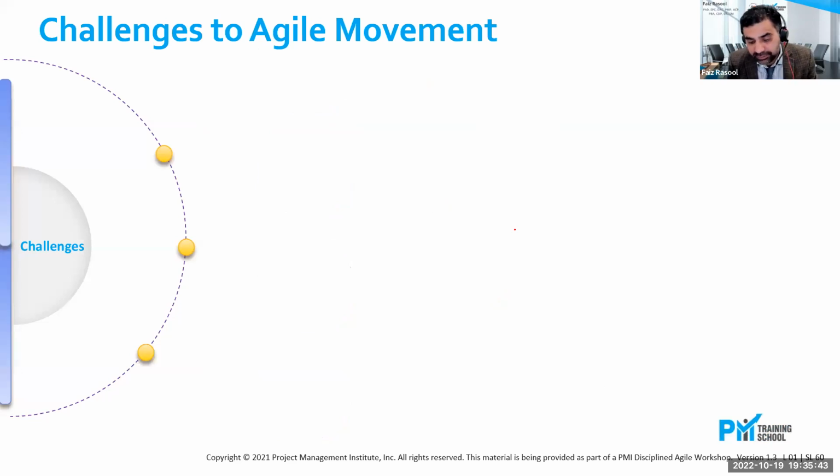Now, guys, last time we introduced ourselves to Agile, and we have seen that there are a lot of different methods available for Agile. We have seen Scrum, XP, DSDM, and then methods for scaling Agile like Spotify, large scale Scrum or Scrum of Scrums or maybe SAFe. Then the question comes, why Disciplined Agile? When we have more than 30 methods available, why did PMI put all the effort into Disciplined Agile? Why does PMI consider DA its forte for enterprise agility?